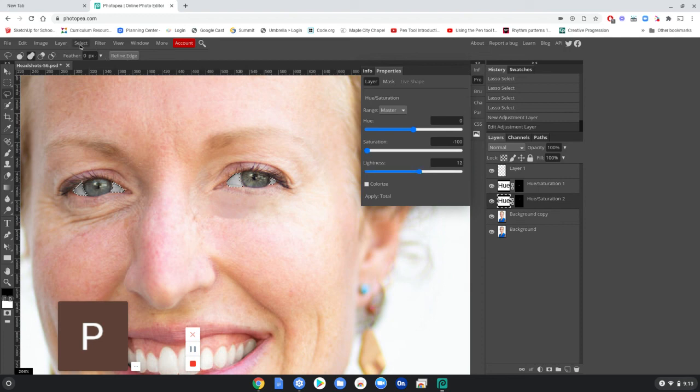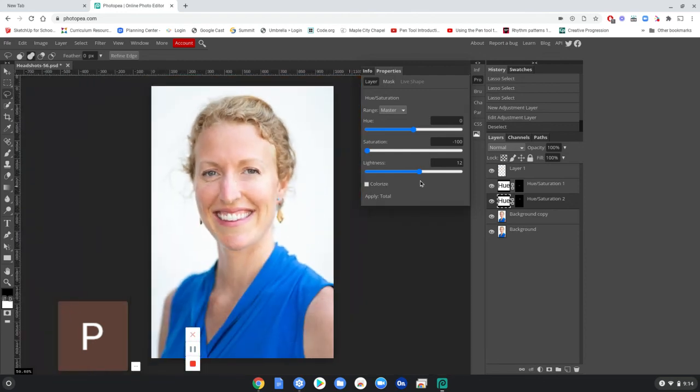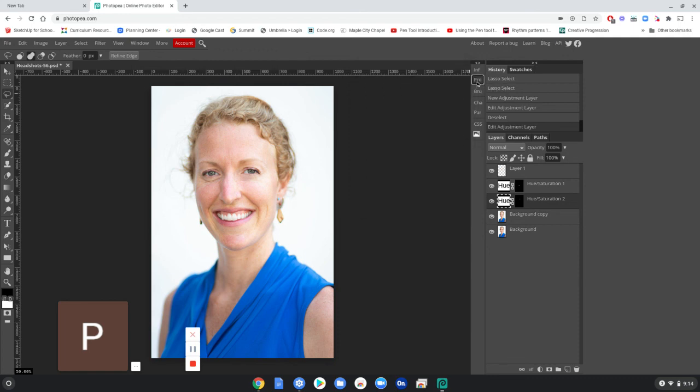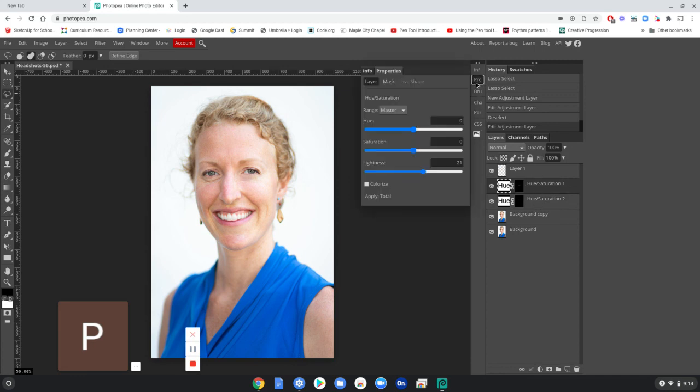Then I'm going to deselect so I can see better how that blends in, and I'm going to zoom out as well, just to make sure the adjustment looks natural. I can also do a before and after, clicking on the eyeball. If I ever need to adjust one of these again, or if I want to close this, I can click on the properties icon, so that panel will stay there if I ever need to get to it again. I could select the other hue saturation and click on those properties and adjust those if I wanted to for the teeth. So that's kind of how you use the adjustment layer properties.